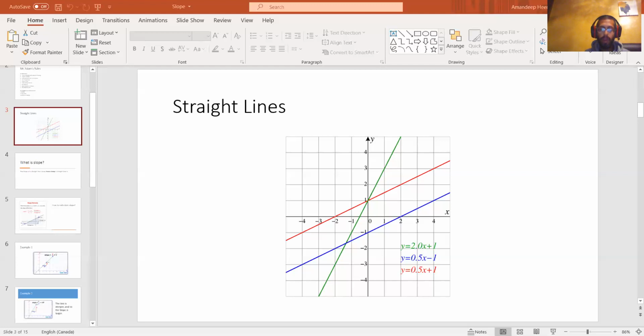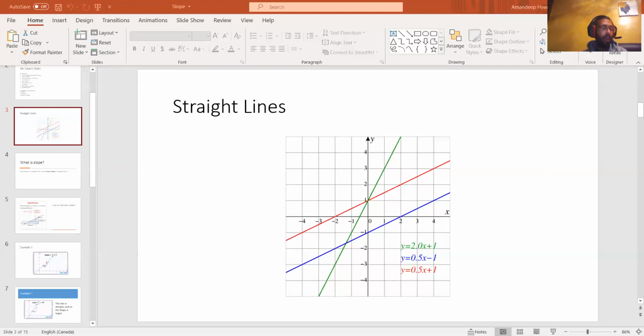The slope, which we denote by the symbol m, is defined as the difference in y divided by the difference in x. What does that mean? You take the second y and subtract the first y, and divide by the second x minus the first x. So it's the change in y divided by the change in x. It measures how steep the line is, how quickly it increases, or how quickly it decreases.